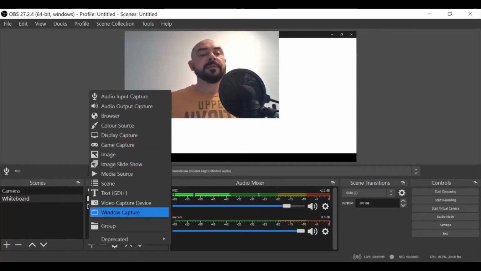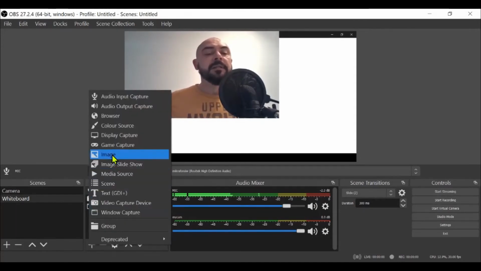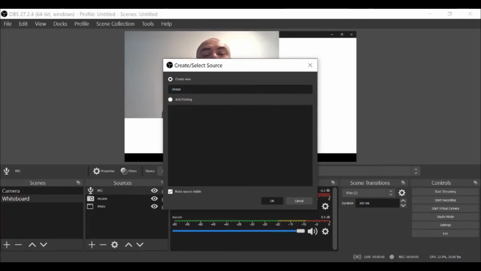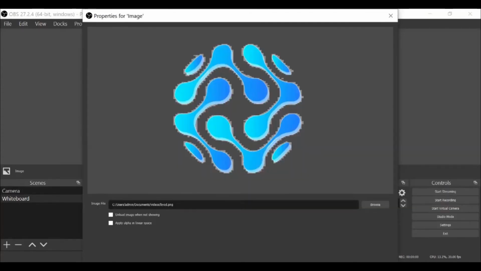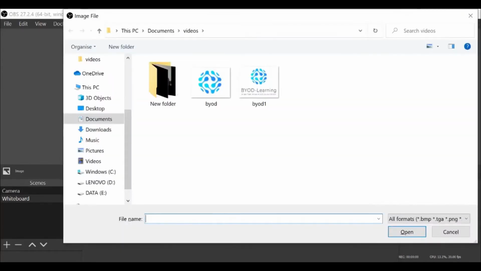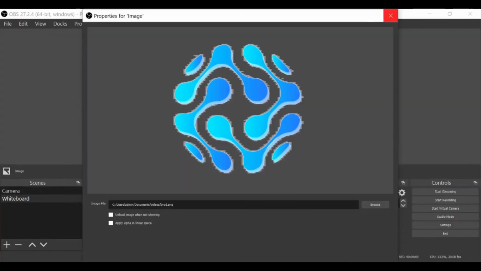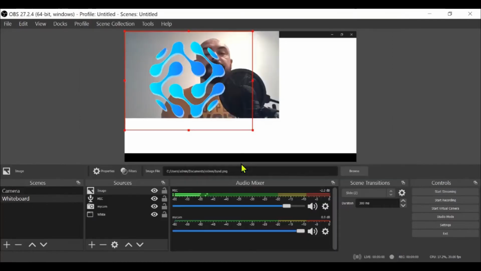Let's add another source, in this case, the image. Select the image. This one is a Biot logo with transparent background. I will add it. Okay, so we have sources and what can be done with these sources.